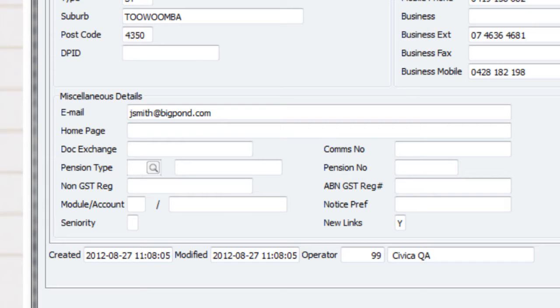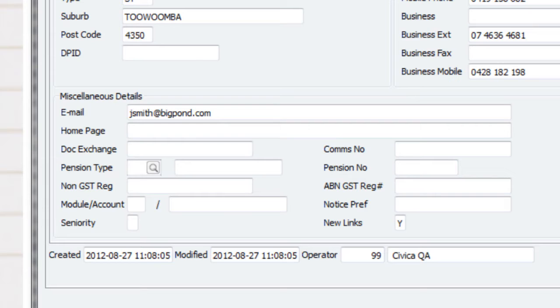The seniority flag can be used in cases where more than one individual has exactly the same name. This scenario might typically be seen in family groups where a son is named after his father. Any single character can be used in this field, so we commonly suggest an S for senior and a J for junior. This allows us to tell the records apart, thus avoiding confusion about which NAR record relates to whom.